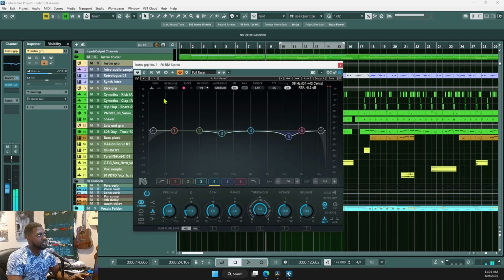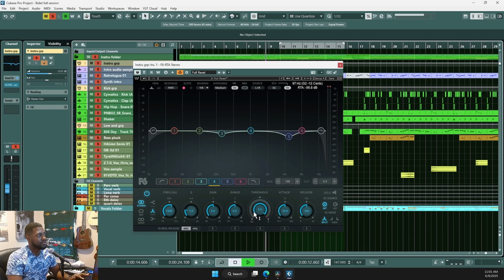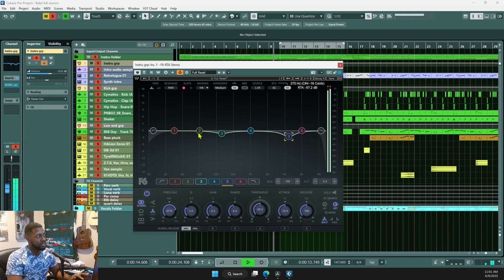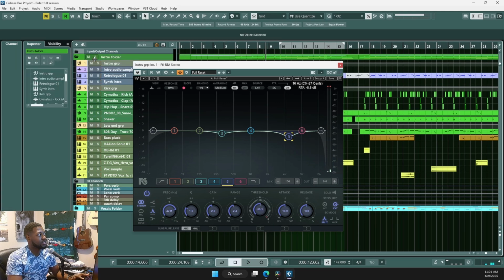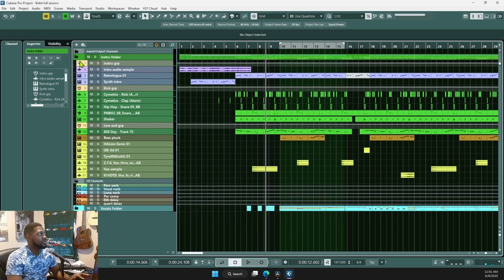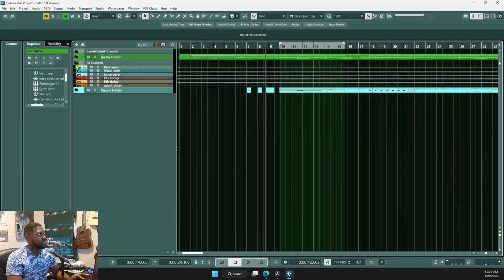So you see, that's just the beat. So if I solo the instruments, whereas this one, because it's side chained, nothing's happening. That's because it is side chained to the vocal on just those nodes, 5 and 3. All right, so that's what's going on in the instrument group, side chaining so that the vocals are legible.